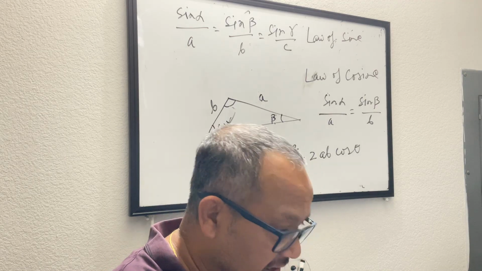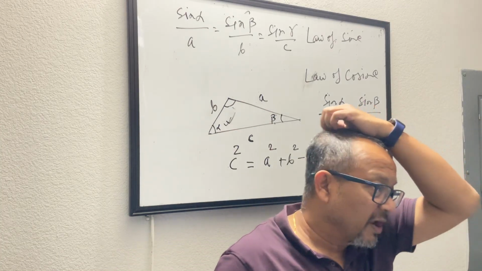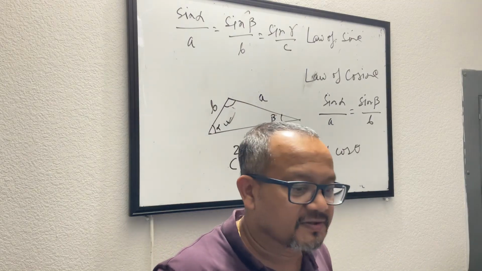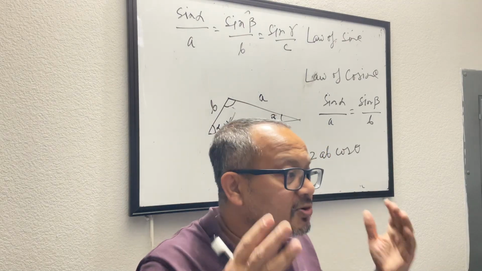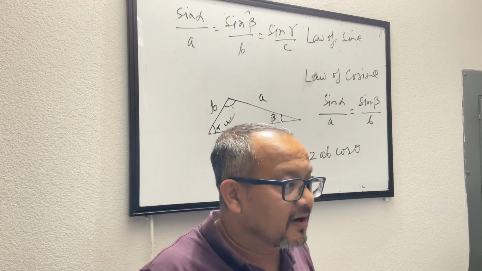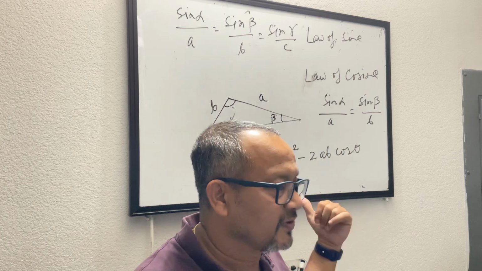So again, Dheera, Samriddhi, Praneeth and Sai. Why I'm stressing on why we need the law of cosine in the first place, right? It's not just about, okay, we know 5 things, let's learn 5 more things. Is that redundant or not? That's what we're trying to figure out here.